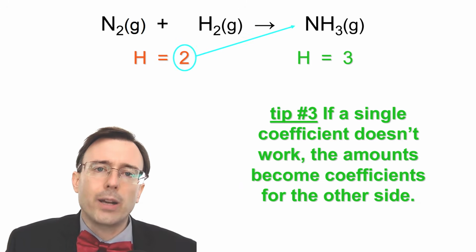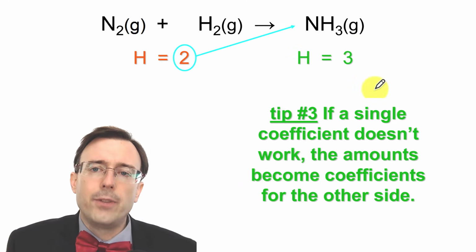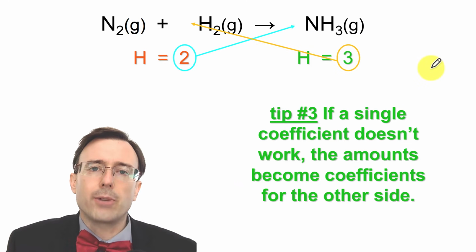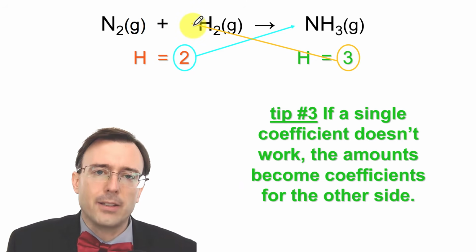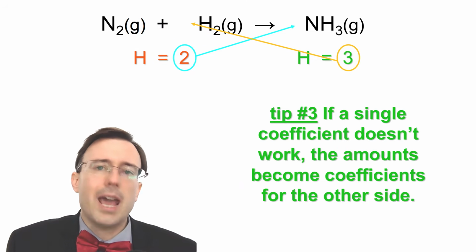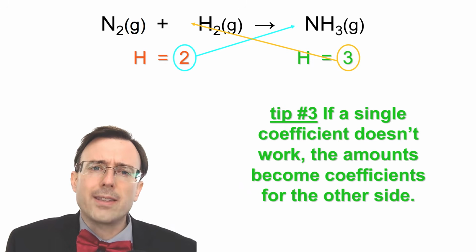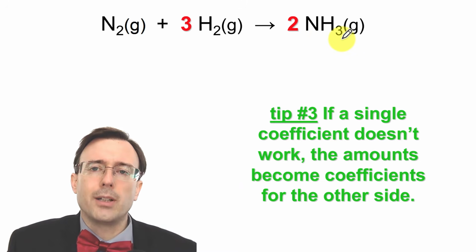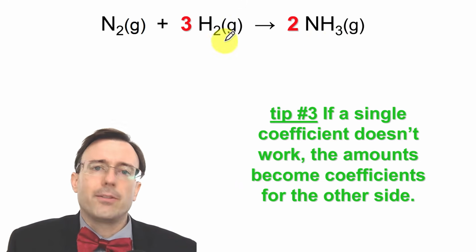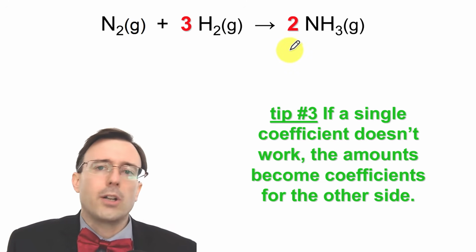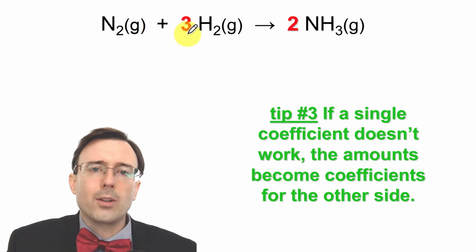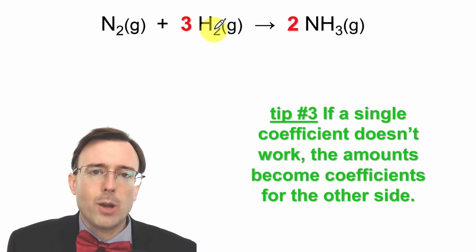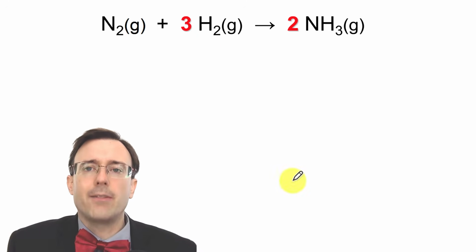I mean that this 2 right here is going to become the coefficient for this ammonia here, and then the amount of hydrogens you have on the right side is going to become the coefficient on the left side. And that is going to balance out the reaction every single time you do it. Why is that? Because 3 times 2 must be equal to 2 times 3, all right? And so this is going to work anytime you have, for example, 2 and 3, 3 and 4, 2 and 5, or anytime one single coefficient doesn't work, you're going to need to put coefficients on both of these, and whatever amount you have over here becomes the coefficient over here, and vice versa.